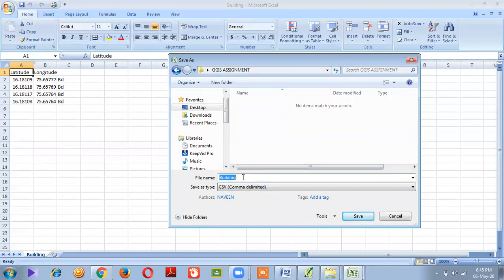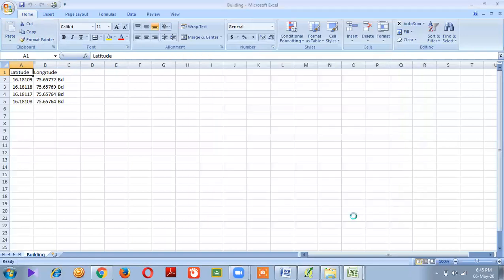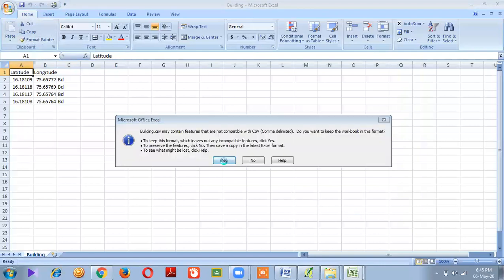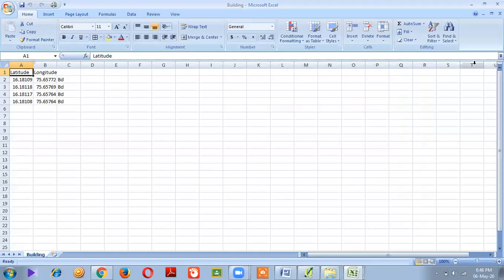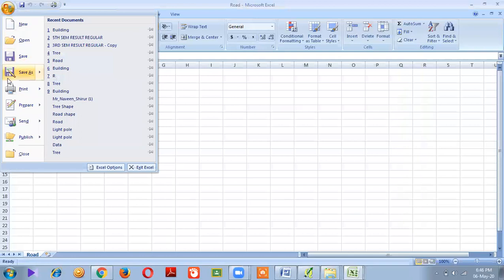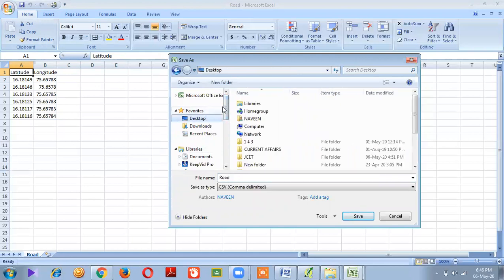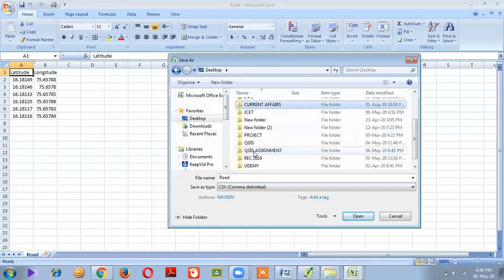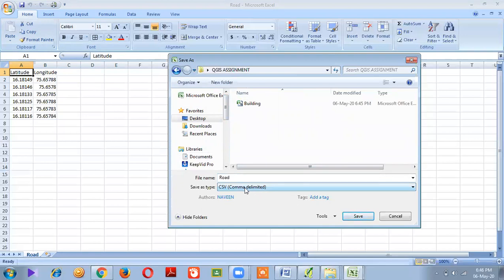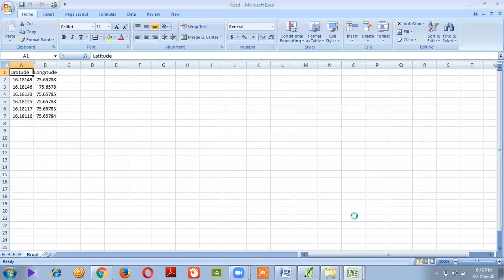Then give the file name as building, then click on save. Similarly for the road data, CSV format, save, and also for the tree data.